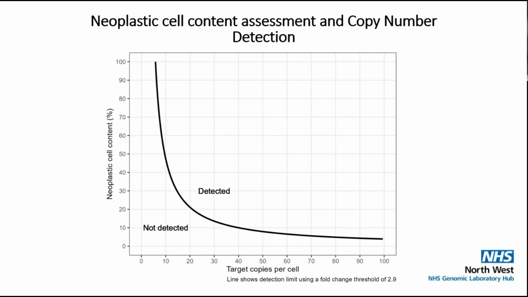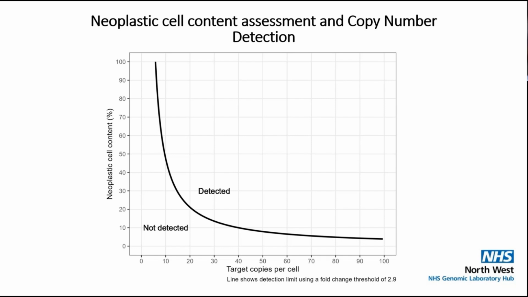We often see 10 copies as a kind of threshold that potentially is then significant and causes an impact in the cell. You can see there, to reliably pick up an increase of 10 copies, you need around a 50% neoplastic cell content. And you certainly need above a 20% neoplastic content to pick up any change above 20 copies, which is the significant amplifications. When you drop below that, it becomes very difficult to truly understand what the amplification is in the sample.